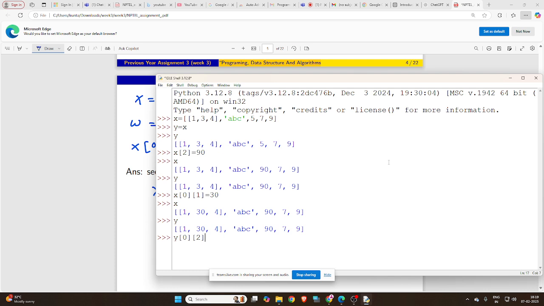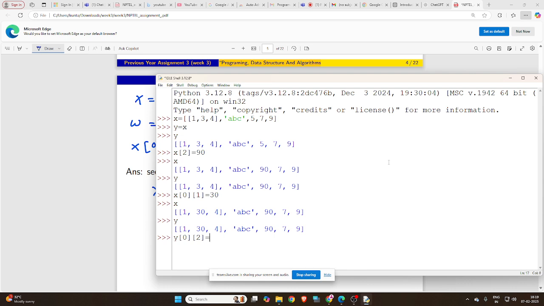Integers themselves are immutable. But the thing is that if I'm writing y equals x, that means there is nothing like a copy. We will show what will happen if the copy is there. It is just simply the assignment. We are just naming that x. Just after this line we are just assigning the name as y.